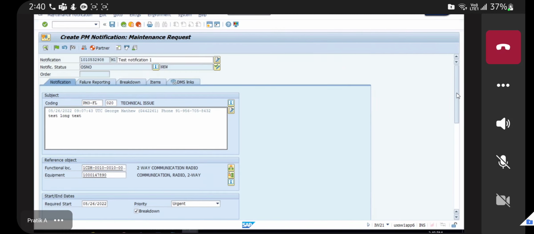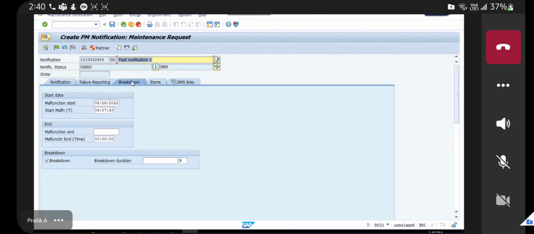If I come to breakdown, here you have malfunction start and malfunction end. Once my execution and order processing is done and my labors have corrected it, we mention the end time. So the system will know the time taken to repair it, and it will calculate the breakdown duration as well.